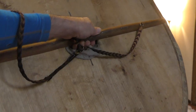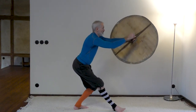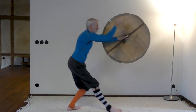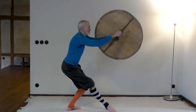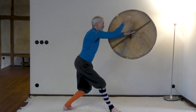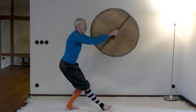Now, what we're going to do next is use this shield to cover ourselves as we are entering. We are probably going to make contact with the opposing shield as soon as we are in weapon range. We are sensing the pressure that we receive through the shield, which informs us about the opponent's next moves. And we are pretending that we are stronger here, so we are levering open his shield just a little bit in order to get a line for an attack.